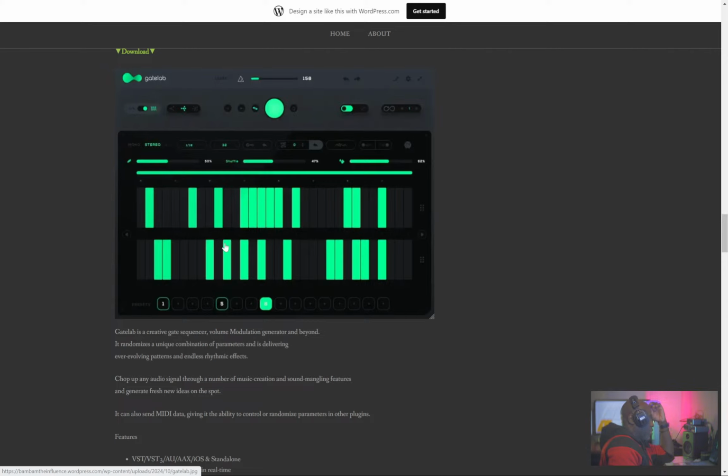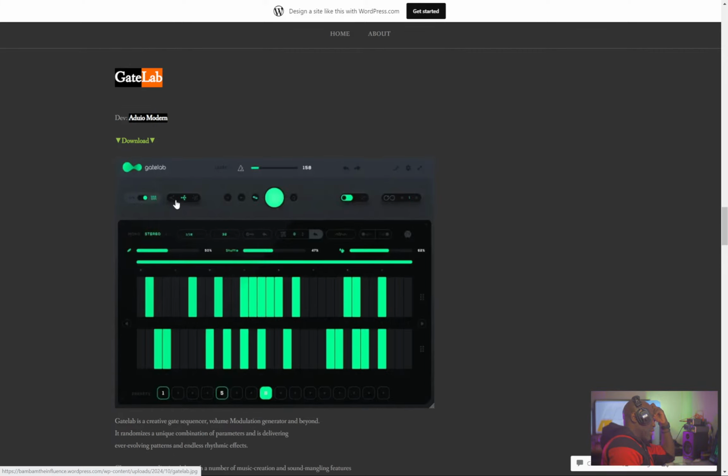just like the last one, you can set your grid. There's 2 grids, so you can set how many divisions within the grid. Then you can set the playback speed of that if you wanted to play back at quarter note, half notes, all that good stuff. And then you can dial in which slots in the step sequencer are active and how much it is, if it's 100%, 50%, anything in between, on, off.